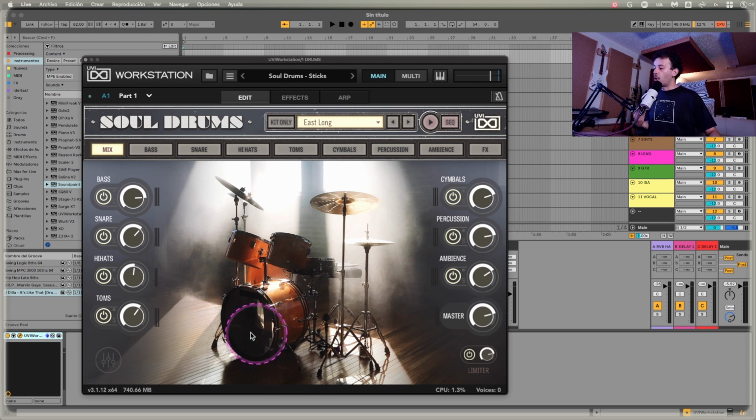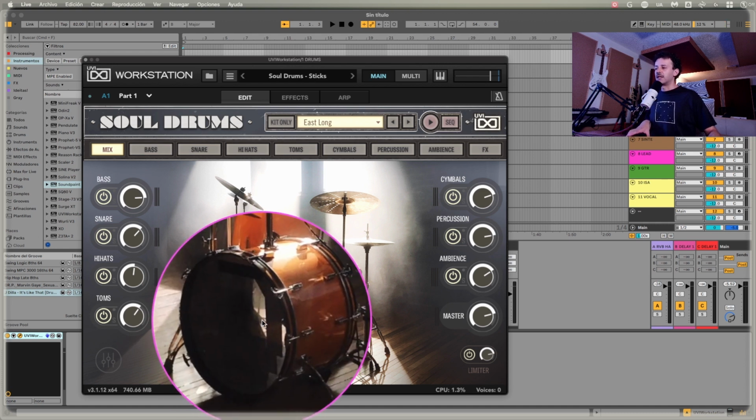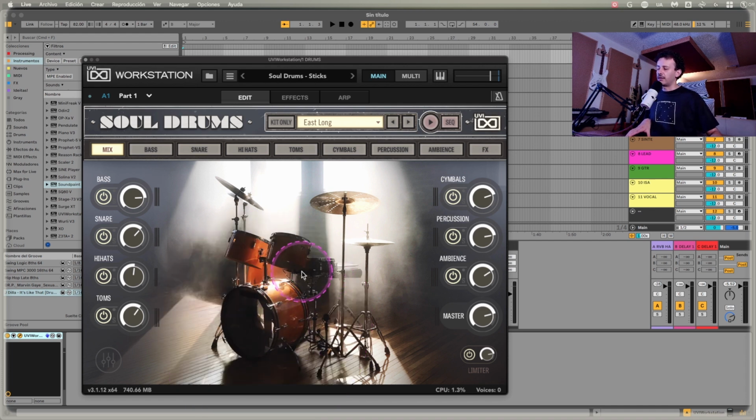So the most basic version of a drum kit is usually just having a kick drum, this big rounded wood percussion down here. The snare, that's the round one here looking upwards, usually closer to the drummer. And the hi-hat, that's usually on the left of the drummer, right?